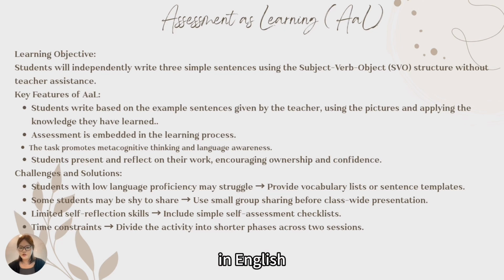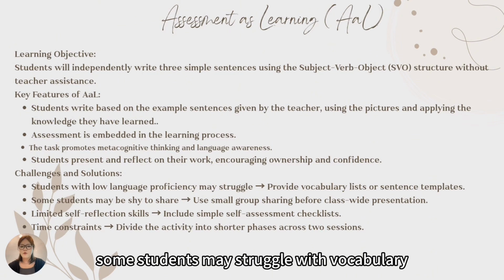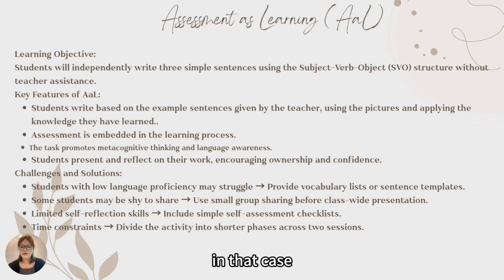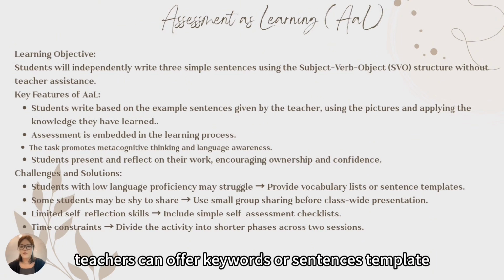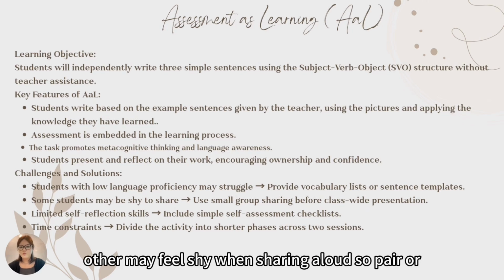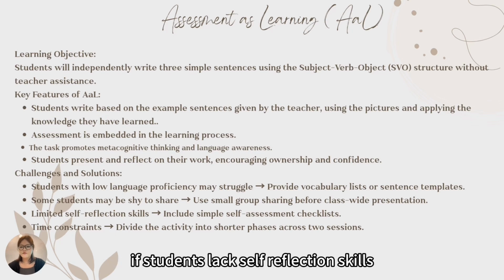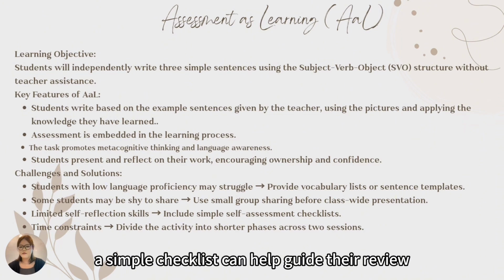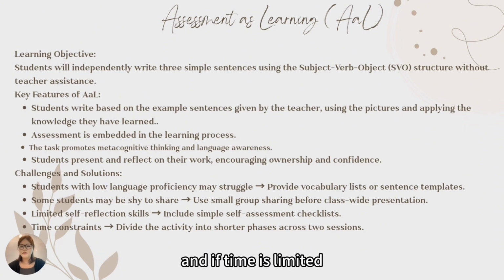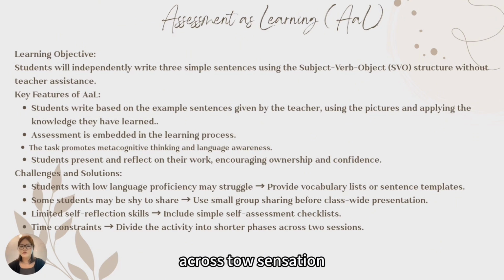ideas in English. However, there are some challenges to consider. Some students may struggle with vocabulary. In that case, teachers can offer keywords or sentence templates to support them. Others may feel shy when sharing aloud, so pair or group presentations can be used instead. If students lack self-reflection skills, a simple checklist can help guide their review. And if time is limited, the activity can be done in shorter steps across 2 sessions.